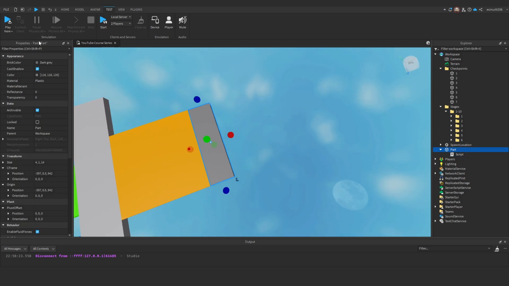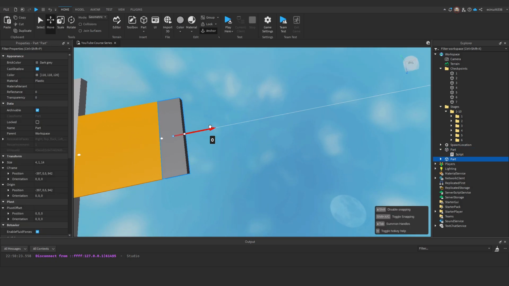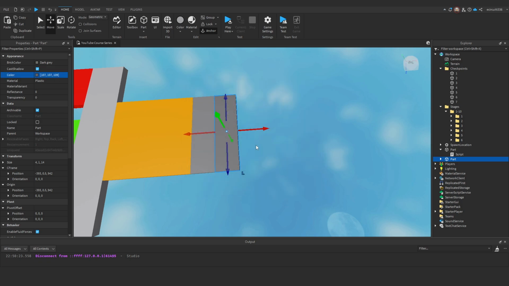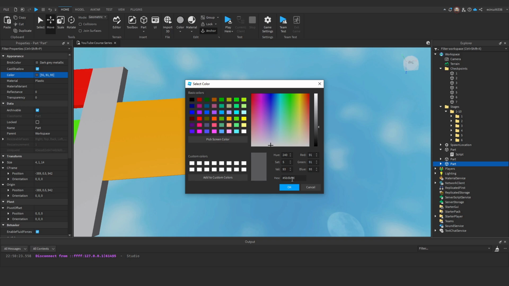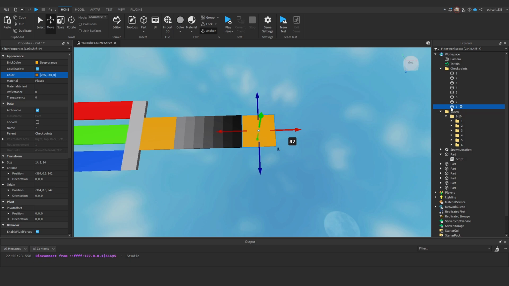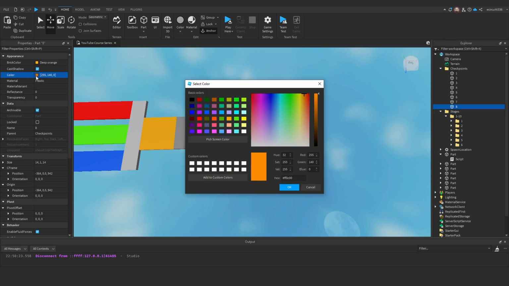So now I'm going to duplicate that part, bring it a bit closer. I might even make the grey a bit darker actually if we wanted to go fancy. And again. And again. And duplicate the checkpoint, drag it to the end. This will now be checkpoint 8. And let's make the colour red.